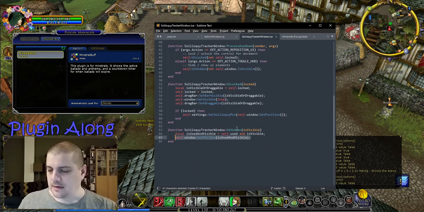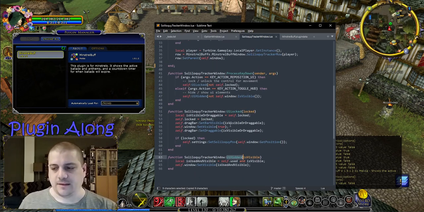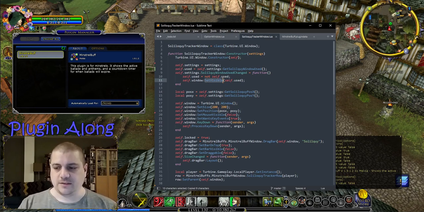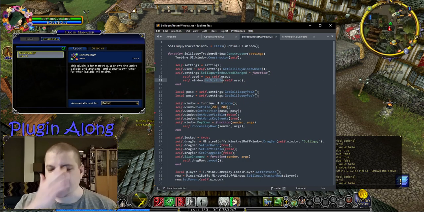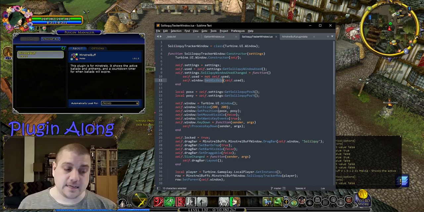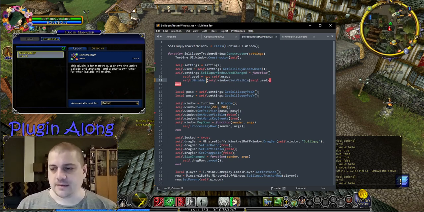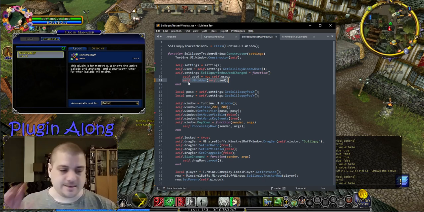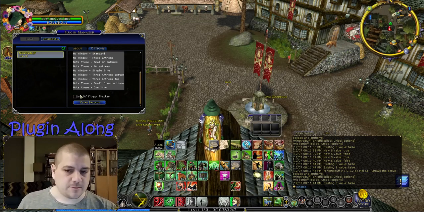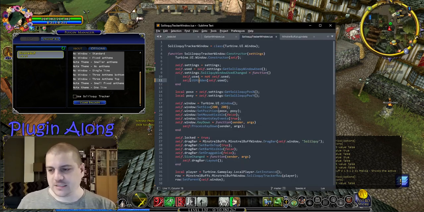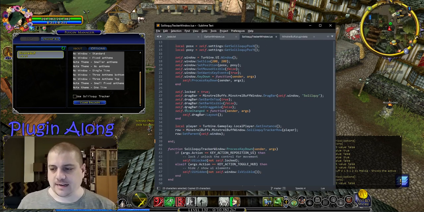Excellent. Now we can go ahead and make use of the UI hidden. In fact, we should probably do that pretty much anywhere, just in case we're in the F12 state of hiding the UI. So we should do self UI hidden used. Now, in this case, that's not a big deal because you would not be able to click this box if the UI was hidden, but just as a general practice kind of thing.